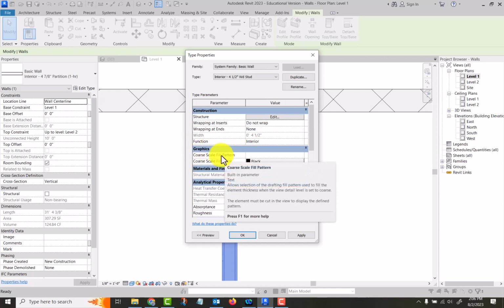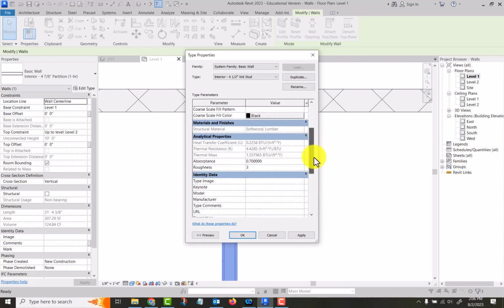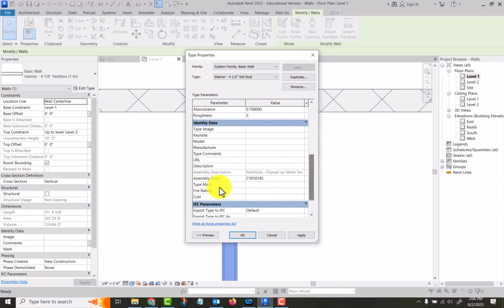Depending upon where you work and the type of jobs that you're doing, you may have fill materials that you want to use on your drawings. Here, we're not doing a fill material on our interior walls, our wood stud walls. It's just too much dark, too much ink on the paper. So we're not going to do that with our interior walls. Then we look down.